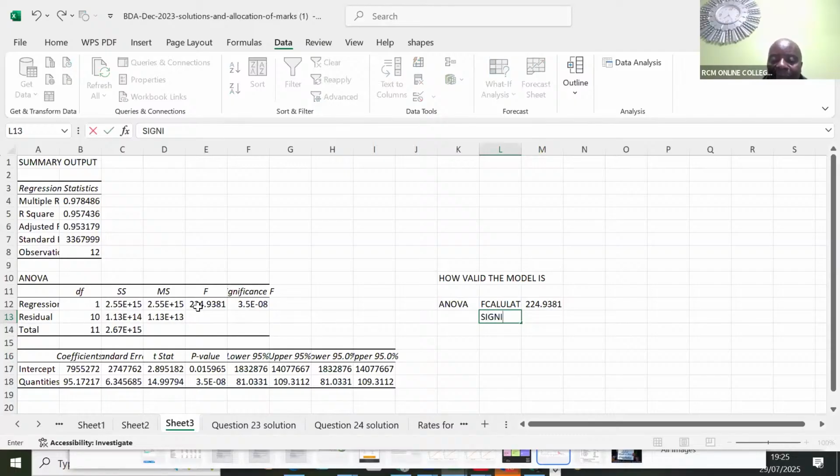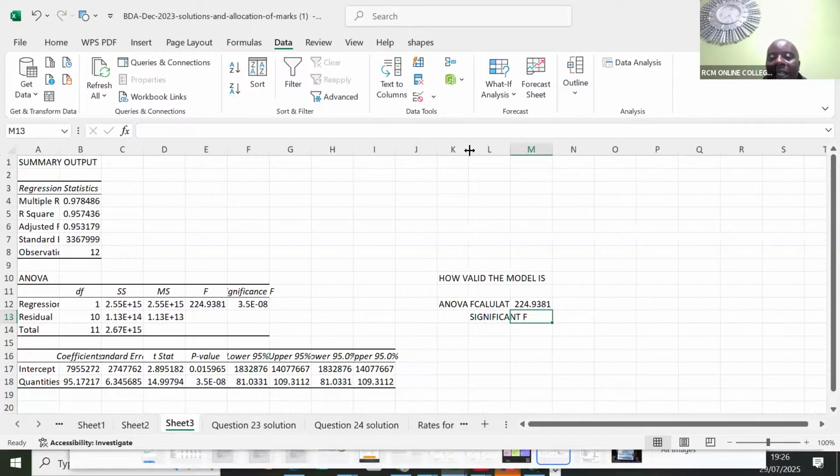Significance F. I can see my significance F here, ladies and gentlemen, my good students. This number is really, really small.